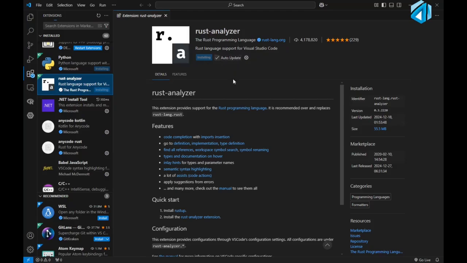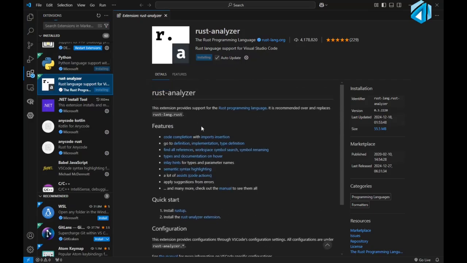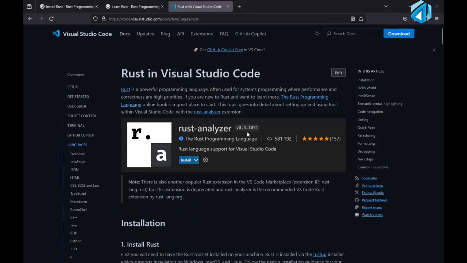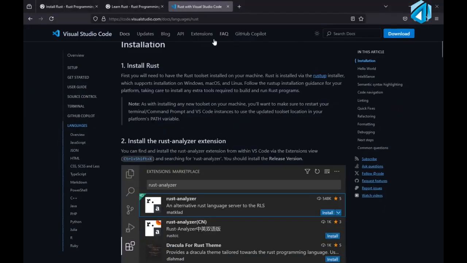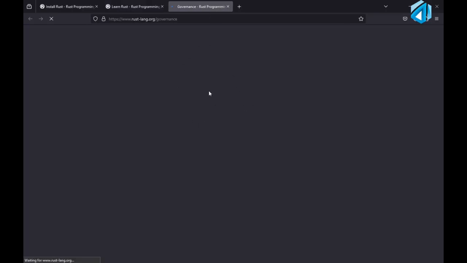We will see how we use VS Code throughout this video to write Rust programs. For now, I will just minimize it, because we will see all this in the future.